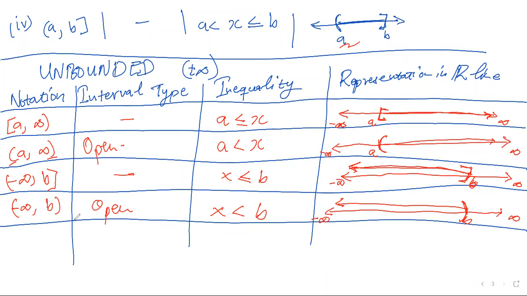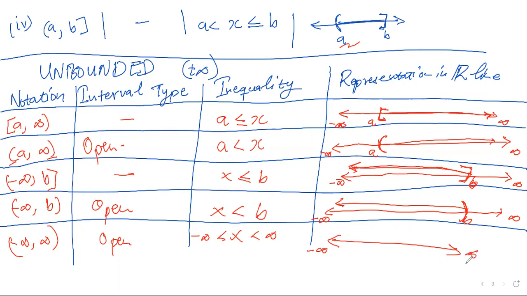And then the last one is going to be a strictly open interval, negative infinity to infinity. This one is entirely an open interval. The representation is just R. X can be anything really. So there is no need for us to put bounds. Remember, infinity doesn't have an equal sign. And here it's the real number line R, negative infinity to infinity. So that is it with these things.